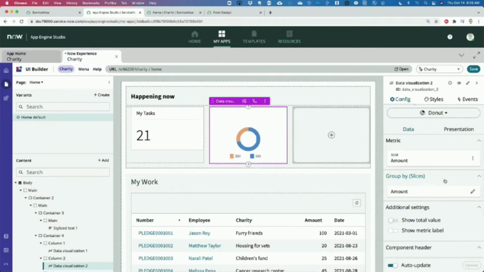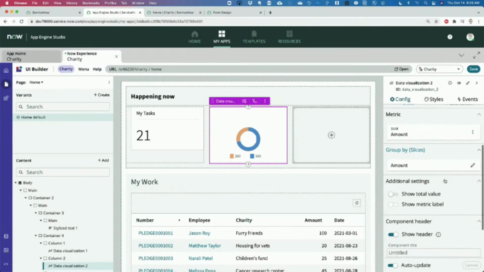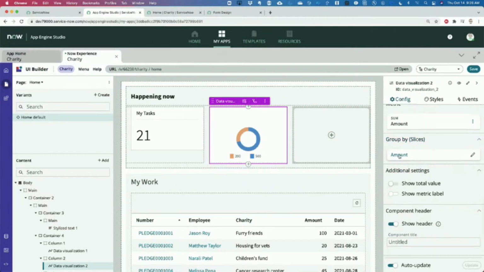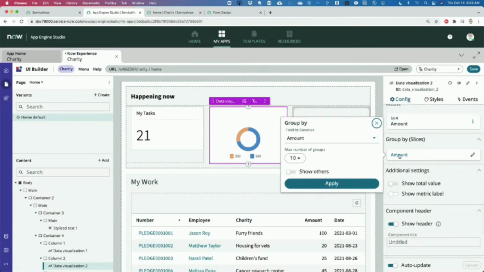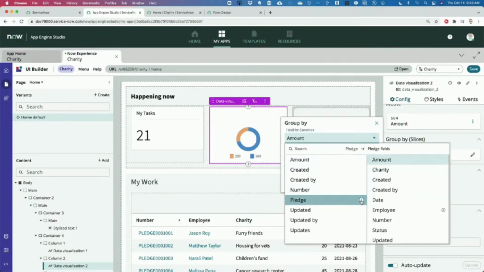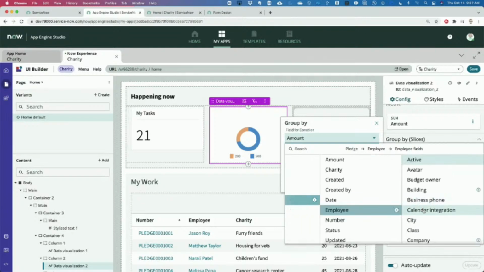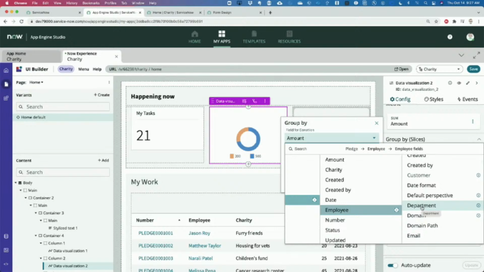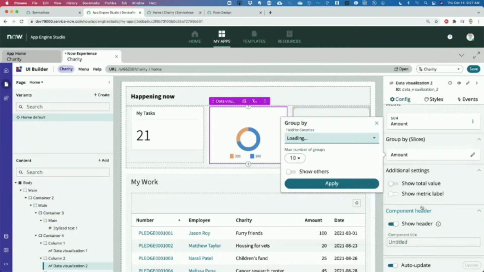Ooh, this is looking better. 200 and 500 now look a little proportionate on that chart. Scroll down a little further, and I want to group them, not by amount, but remember, the competition was between departments. So we can access that from the donation record by drilling through the pledge, through the employee, to the department. This is the power of reference fields and connecting those pieces of data. You cannot get close to this on that spreadsheet. That spreadsheet didn't even have a column for department, and people move around in departments, so it really wouldn't work.